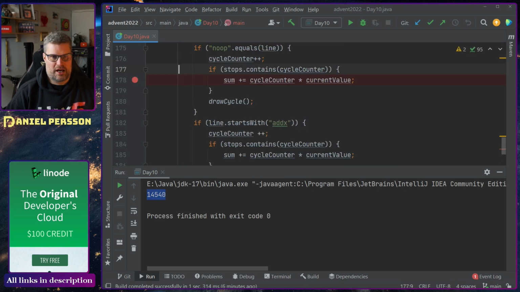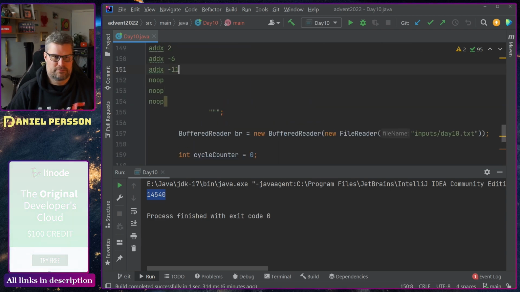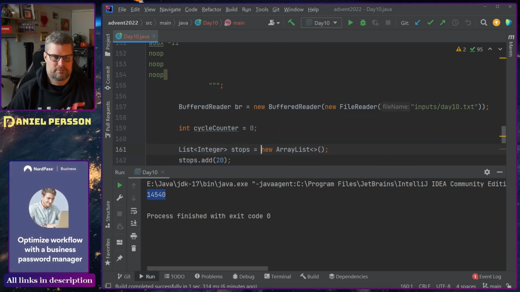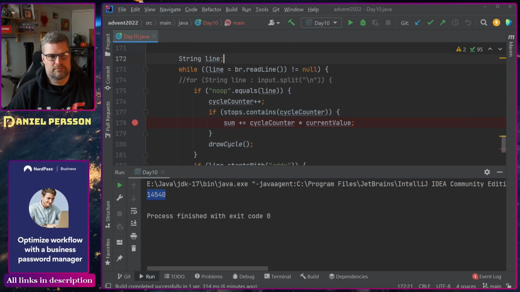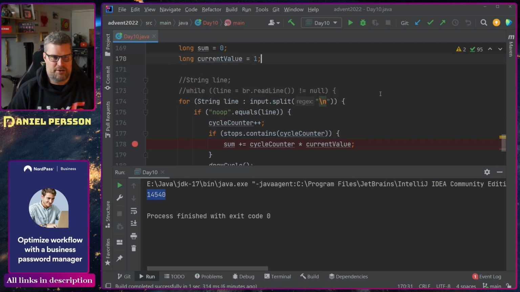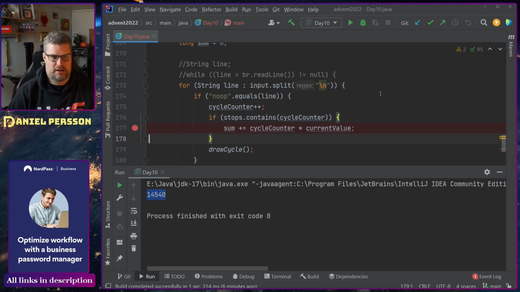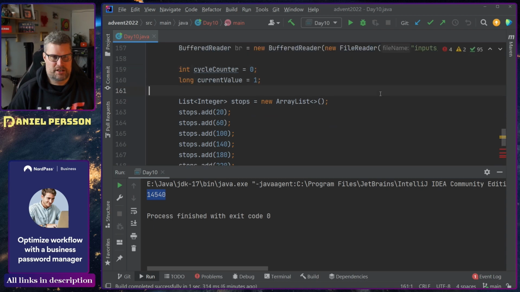And then we need to have the current value and the cycle counter outside of the method, so there is a cycle counter.